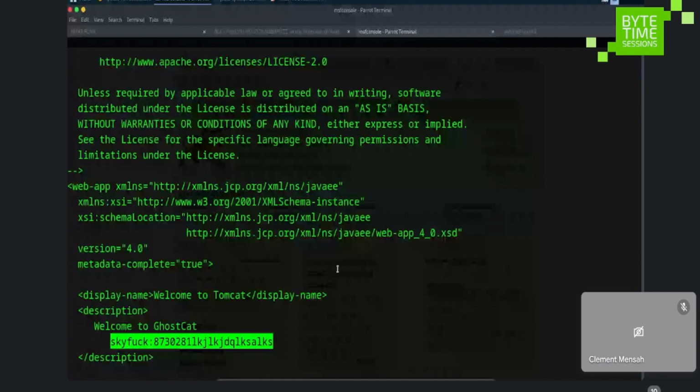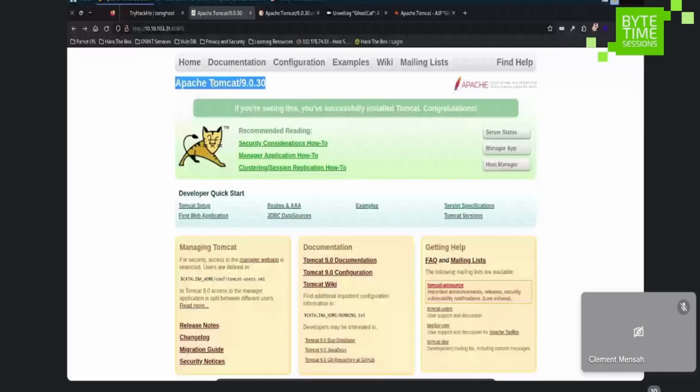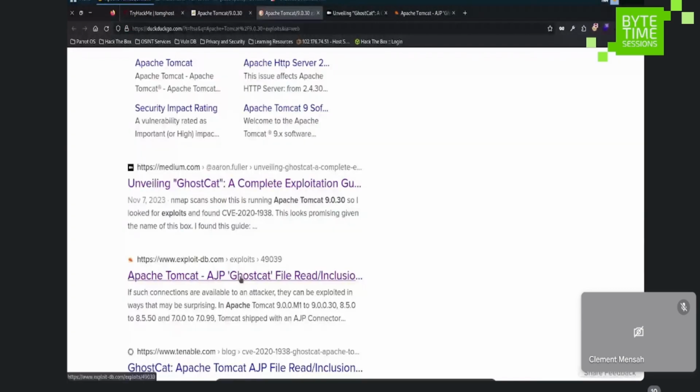Then we copy the name and the version, and search if there are publicly available exploits on it, and lo and behold, we get one that is a Metasploit exploit. We come to read about it here from Exploit DB. Then since we already have Metasploit on our system, we don't download the exploit from Exploit DB. We just go back to our terminal and launch Metasploit using the msfconsole command here.